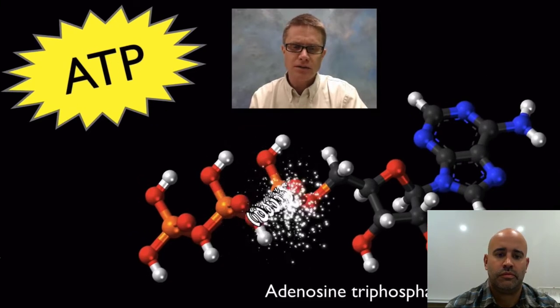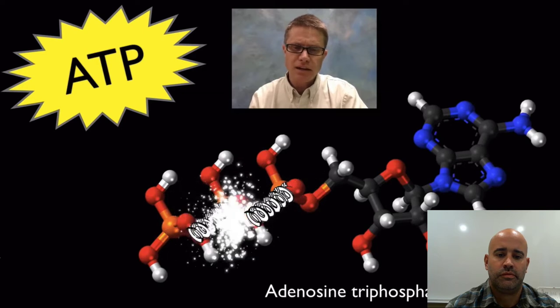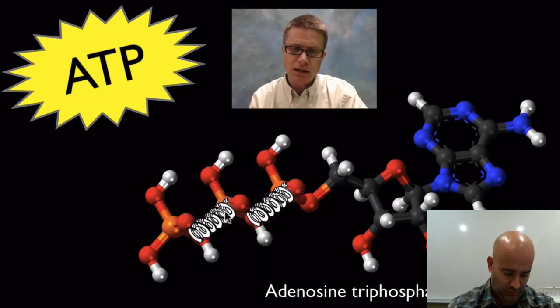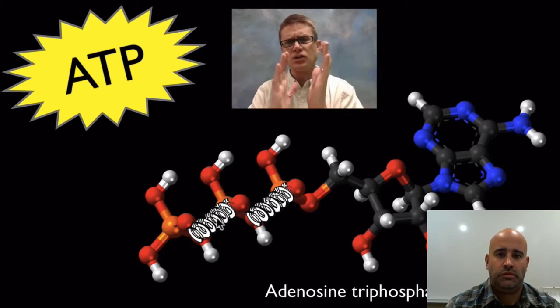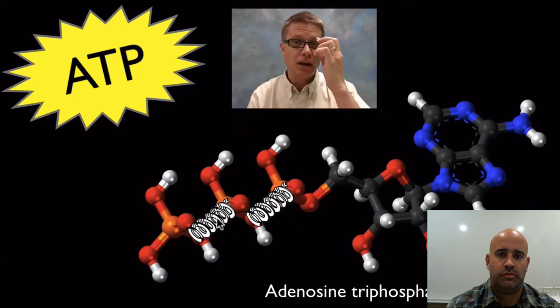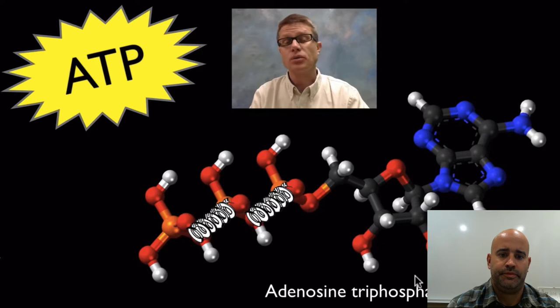Now, these last phosphates are important. In fact, I like to think of the bond between these last 2 phosphates like a spring. As we attach that last phosphate on, we're storing energy, and so there's potential energy in that bond. There's also going to be potential energy in this bond right here as well. And so when we release that phosphate, we can release a little bit of energy. And so let's look at that.